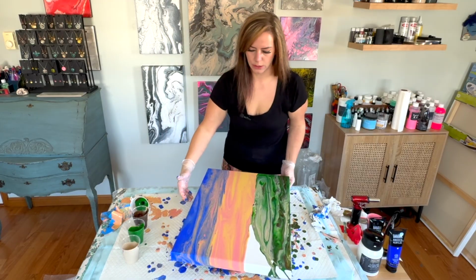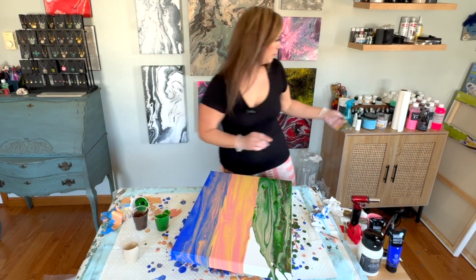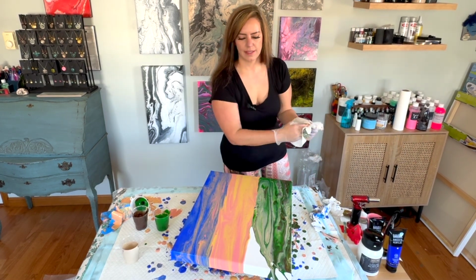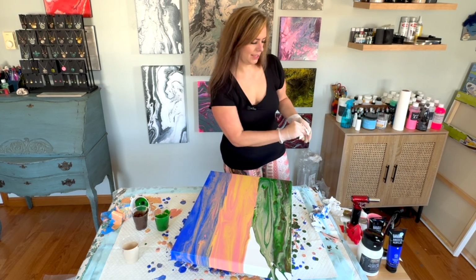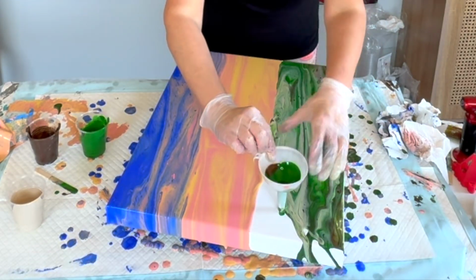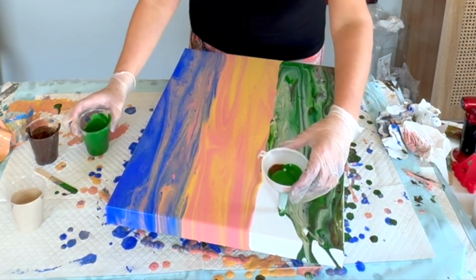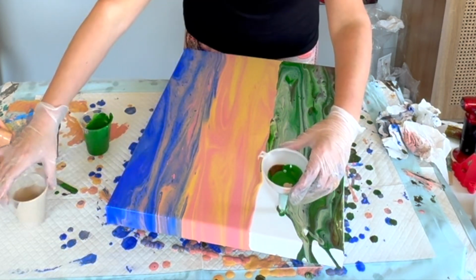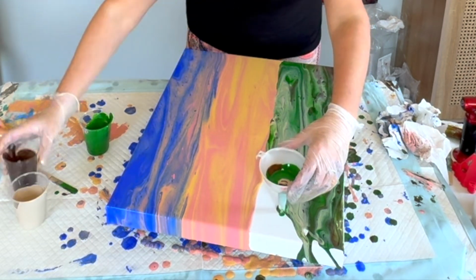All right, it looks like we don't have quite enough paint yet. I'm just going to mix up a little bit more green, and then we can do maybe a little bit more on this side. It's having trouble covering the whole thing, so one second. Okay, so I'm just going to put the funnel here and do a little bit more green, maybe a little blip of tan, a little blip of brown, and then some green again.